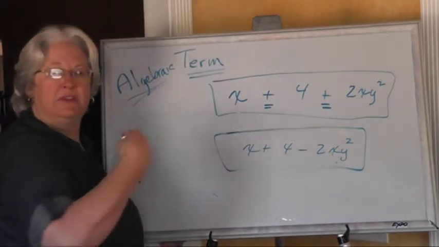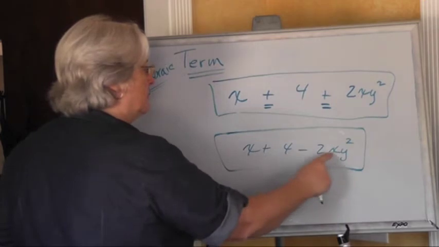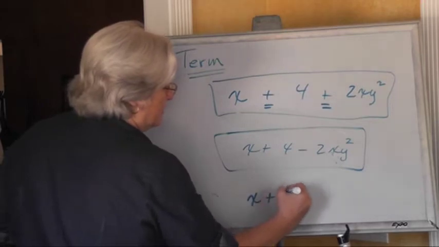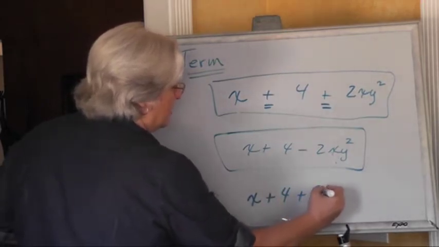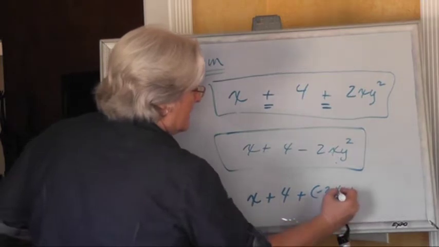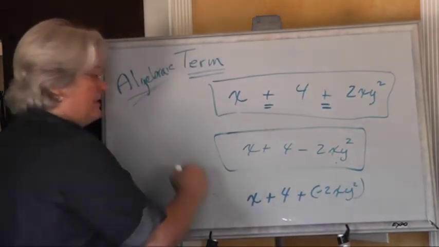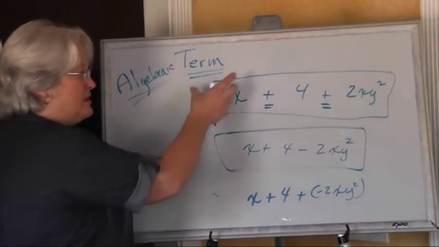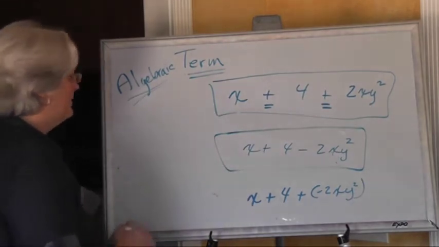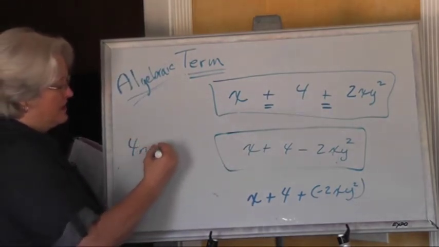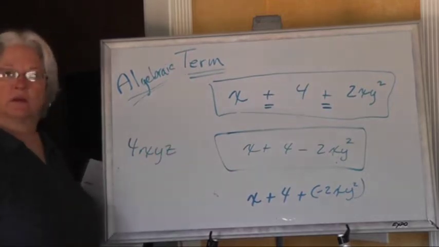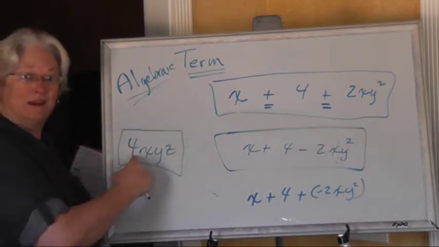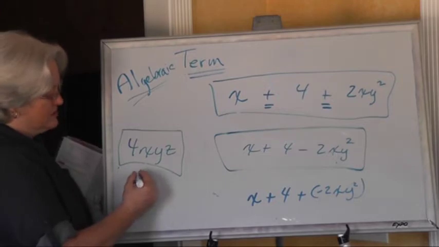This is a polynomial, just as the other is. But didn't I just say you have to add the terms together? Well, subtraction can also be described as adding the opposite of 2xy squared. So in this form, this is the addition of 3 separate terms. So these are what polynomials are. This right over here, 4xyz, there's only one term, because this is 4 times x times y times z. So this is one term.